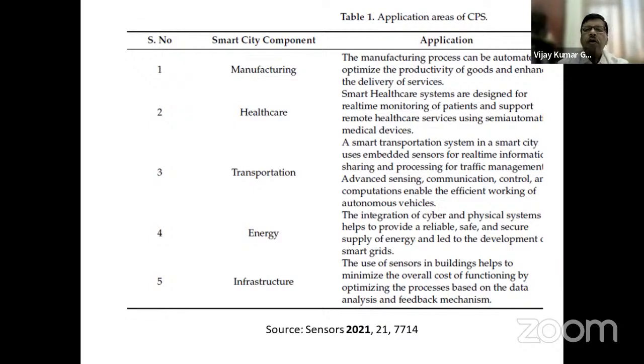You can have applications in transportation. A smart transportation system in a smart city uses embedded sensors for real-time information sharing. For example, for the train, nowadays we can easily get the information on how much time it will take to reach a particular station.